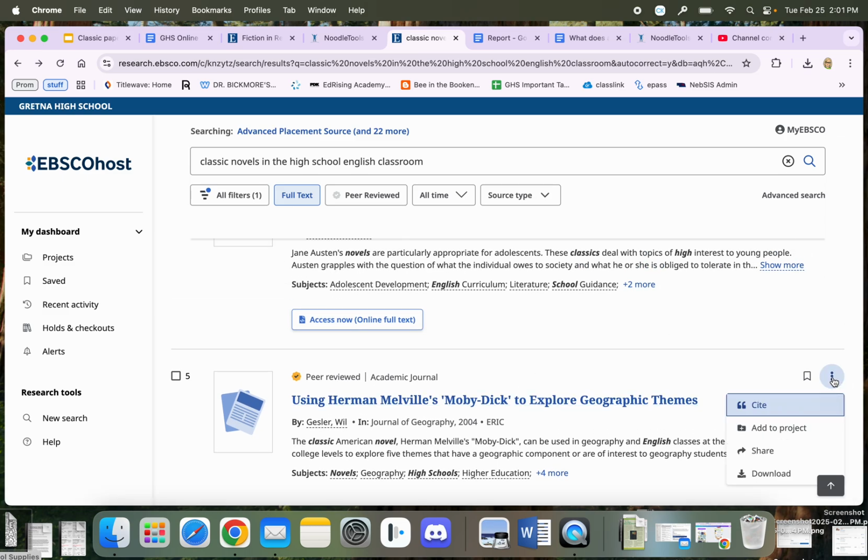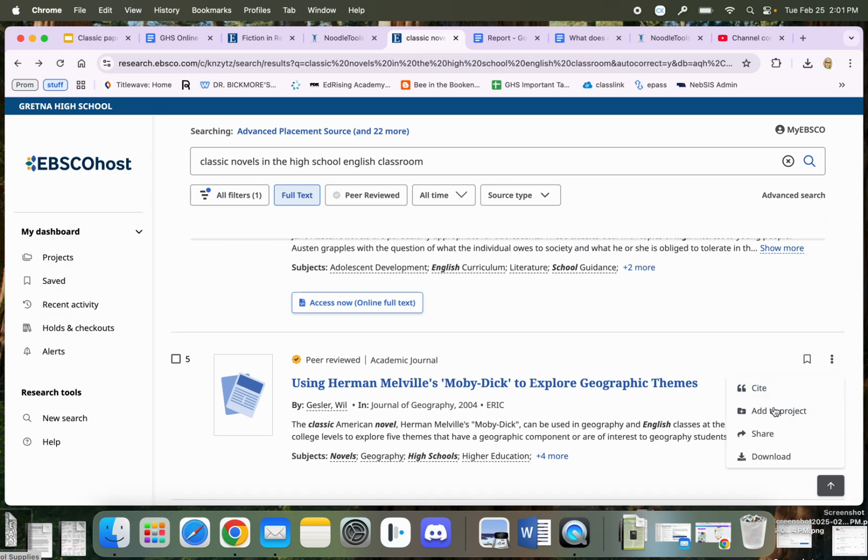I didn't look over here, these three dots. Here you can see Cite, Share, Download. So like I said, always, even if you're not sure if you're using it, download the article and cite it to your works cited, and then you can go back and delete it. But it's so much easier to read this article on your laptop than trying to go back into EBSCO and find it. Same with Gale.